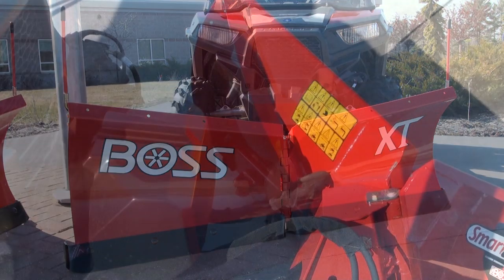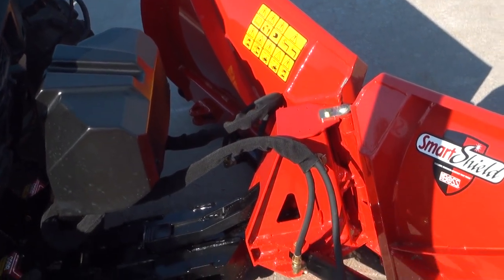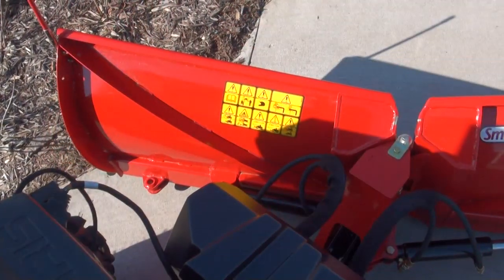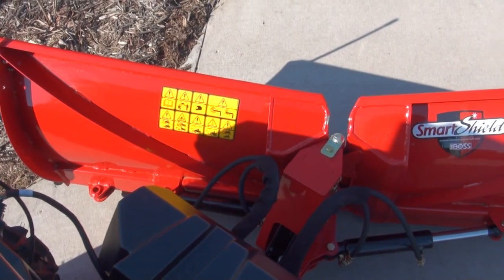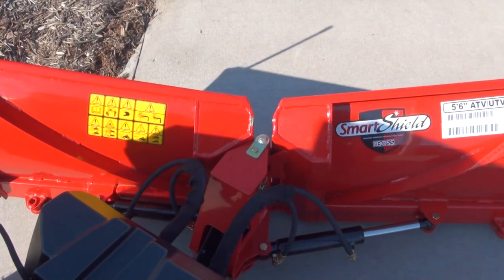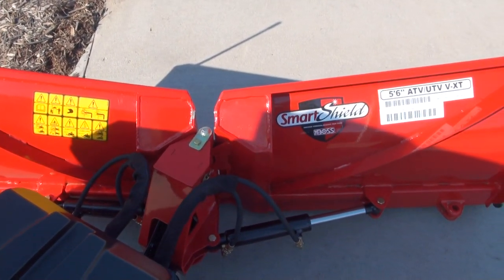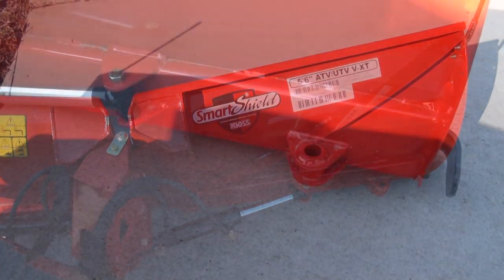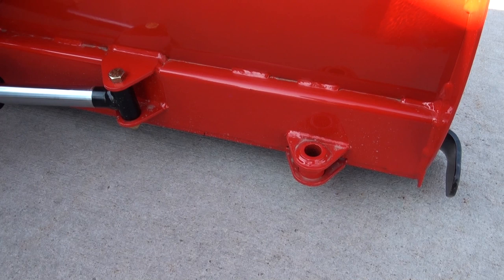The strength of the mold board is provided by 4 vertical ribs and 1 diagonal rib per blade half, which are all connected to a formed bottom channel and welded to a 14 gauge skin. These are all time-tested developments that BOSS has refined over our 30 plus years in the snow removal industry. We do provide mounting locations for plow shoes and are in development on an ATV specific plow shoe kit to be released fall 2016. These will be optional, however, and dealers will be notified when these become available.